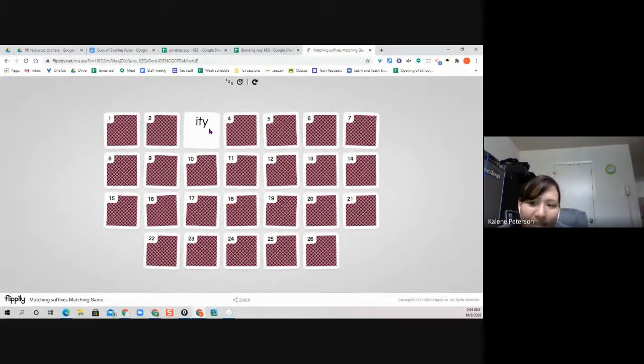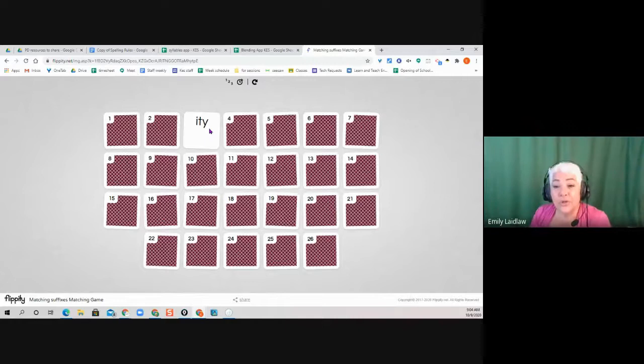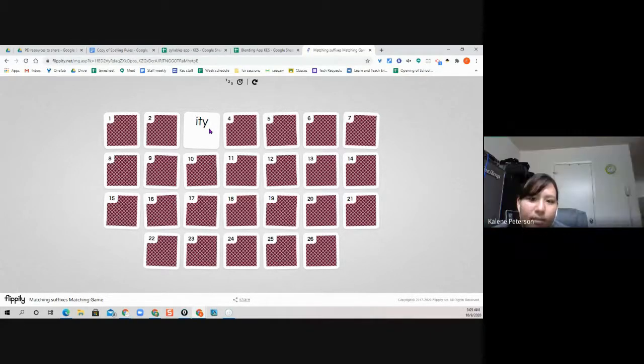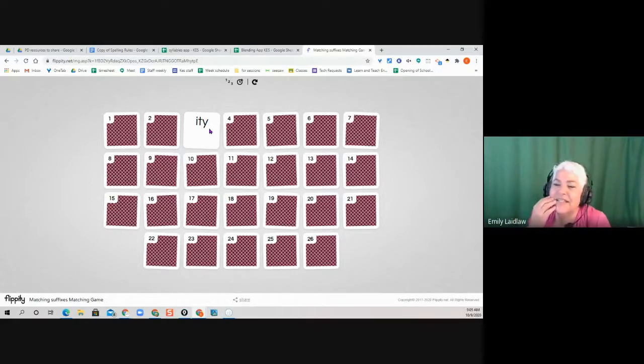City. Well, let's say a student says "city." Excellent. You know that city has these letters in it, but is that an ending to a word that changed the meaning? What's the meaning of the s? Did I change the meaning anyway? No. So let's think of a word where we're changing the meaning just a little bit by adding the suffix. Like if I am active, I might have an activity.